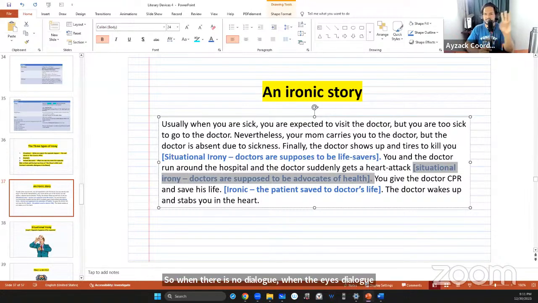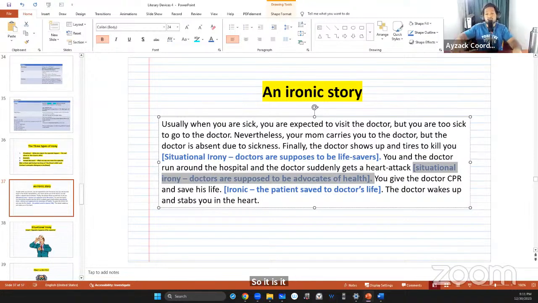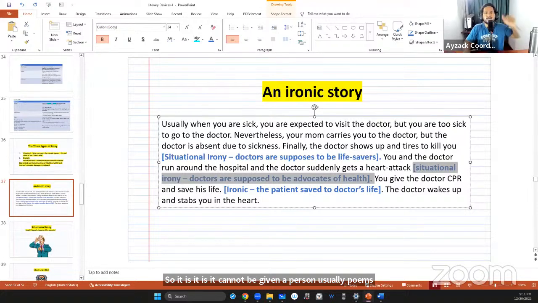The Vendor of Sweets is a third-person narration. The narrator is not a character. Bringing Tony Home is a first-person narration because the narrator is a character. The Bear is automatically a first-person narration because all of the characters are the narrators. Do you understand? So it cannot be given a person. Usually, poems and stories are given a person, first person or third person. If the narrator is a character, it is called a first-person narration. If the narrator is not a character, it's called a third-person narration.